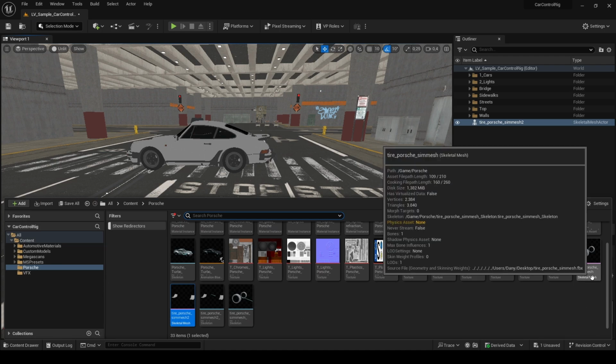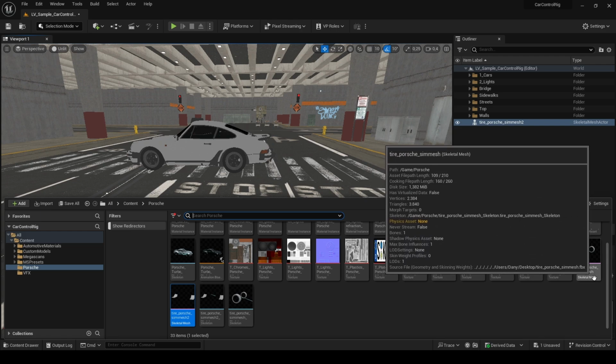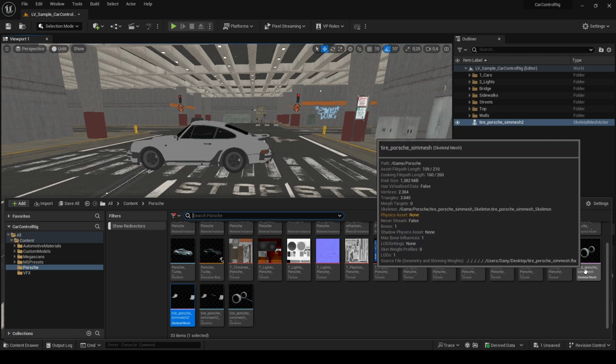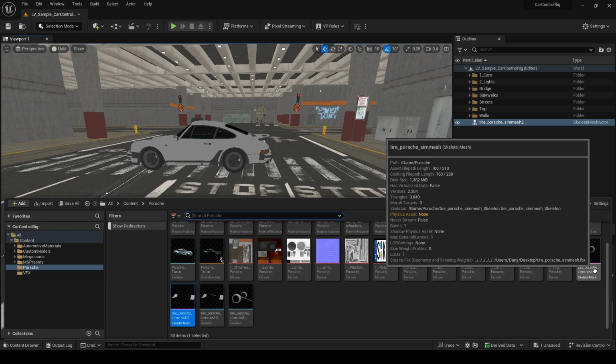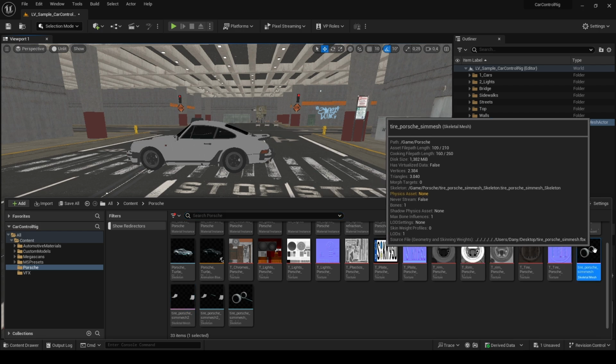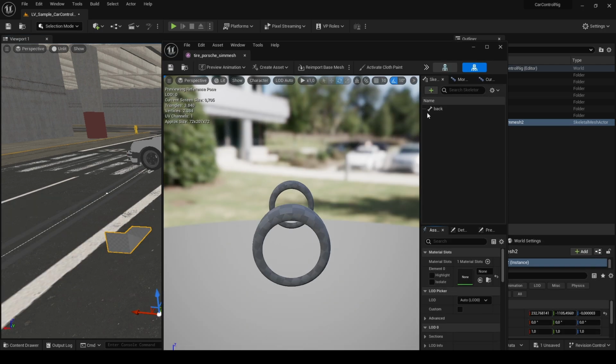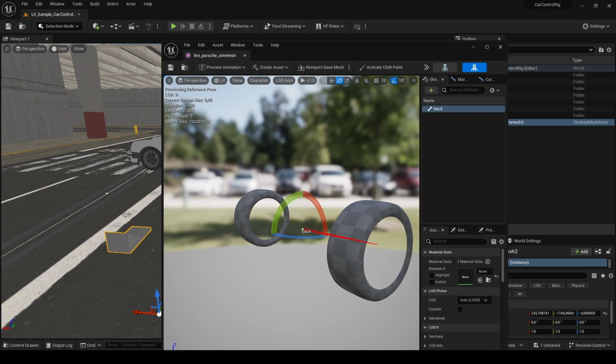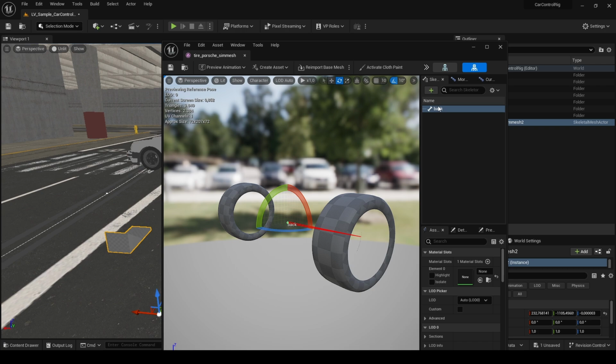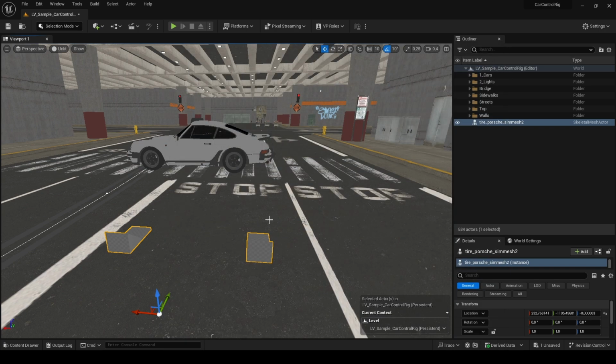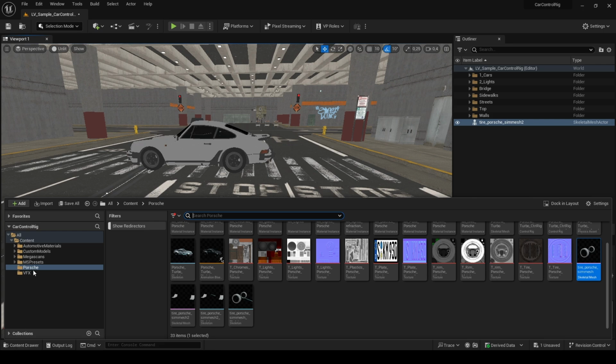And I have to mention it's better to work with skeletal meshes here than with static meshes, because you can put the skeletal meshes easier into a Niagara system than a static mesh. And let's open up one of the simulation meshes, and you can see I have used the backbone of my car rig, and I simply bind the whole meshes to the backbone, and then I attach this one to the car now.